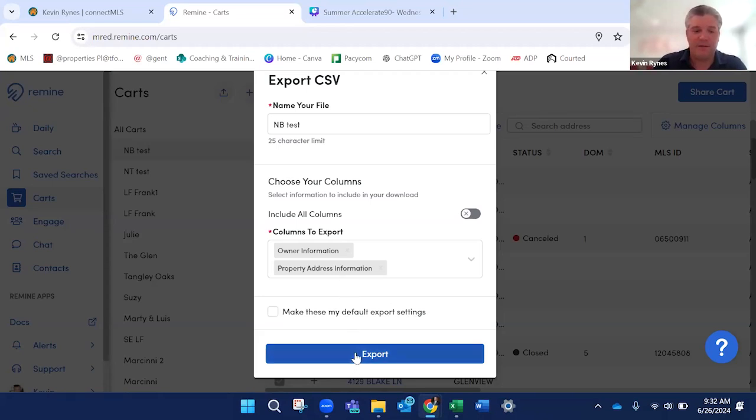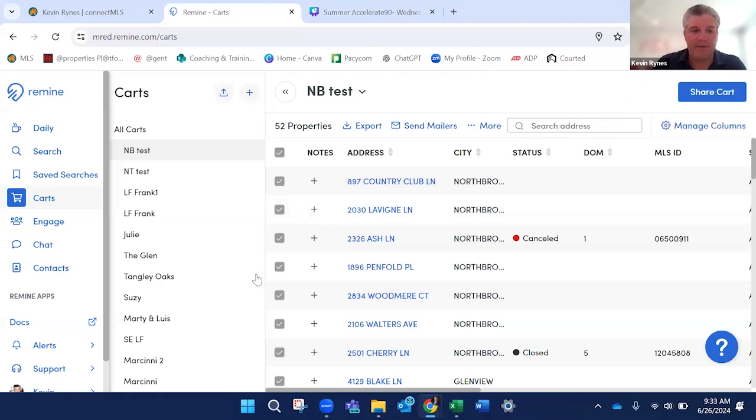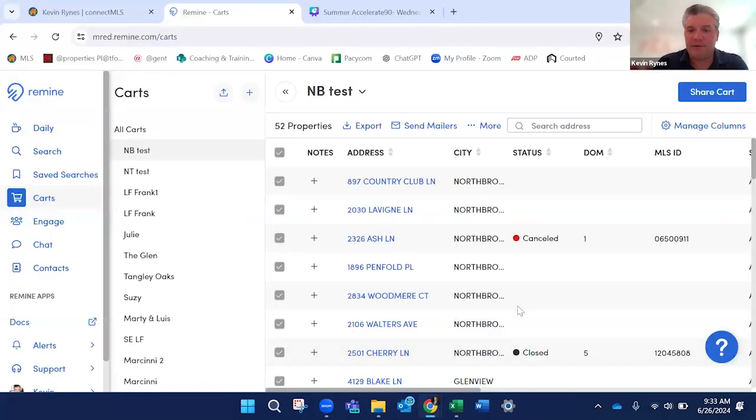Okay, once I've made my selections, I'm going to hit export, and it's going to go ahead and compile and pull all my lists together for me. And then again, once it's done, it'll pop up at the top with a little button with a notification or an alert down here. Check and see if we have any other questions. All right, perfect. So we'll wait for that to happen. But yeah, so it'll always spit out in an Excel. Use your Excel spreadsheet, set your information up, and just extract and pull it from there. Once the Northbrook one pulls, I'll get that in front of you so you can see that.